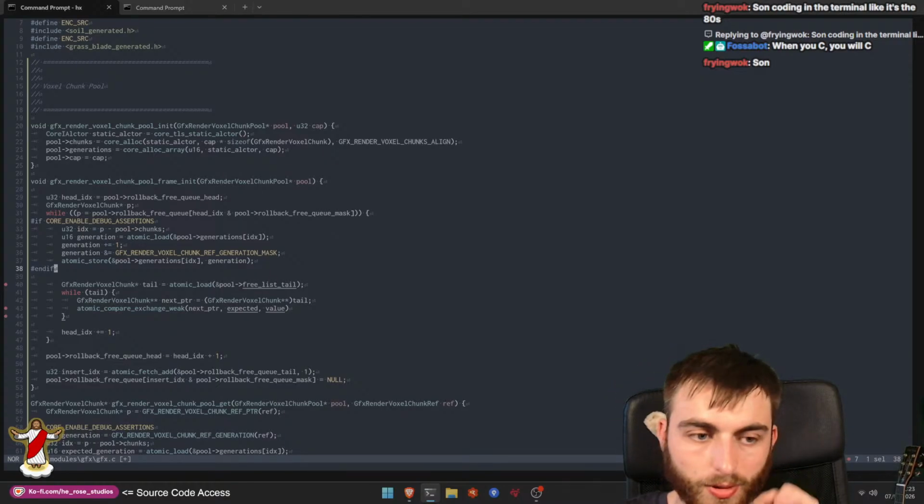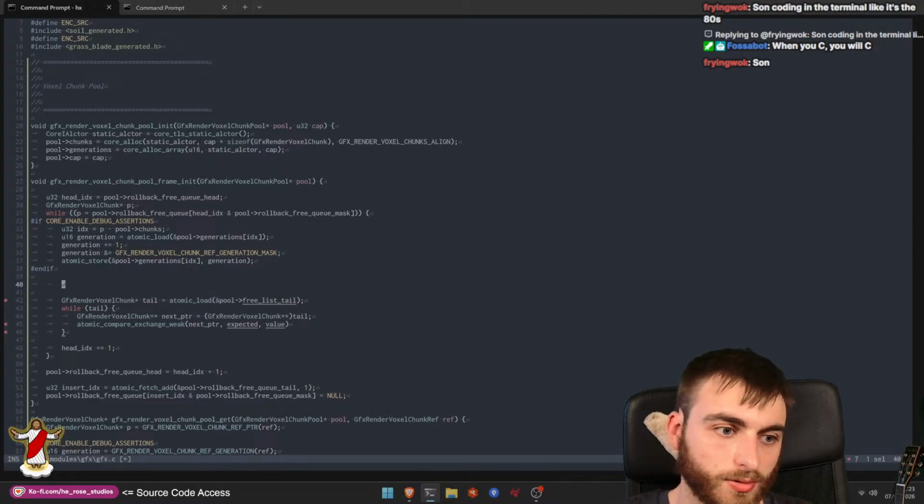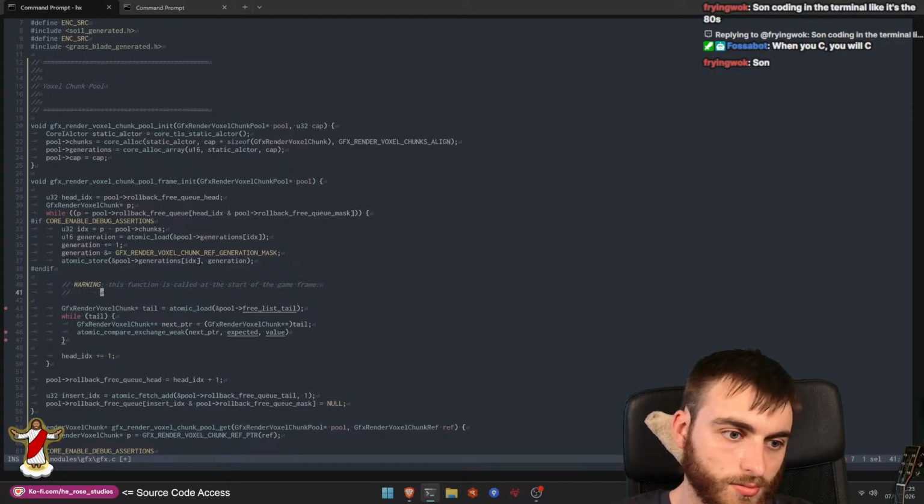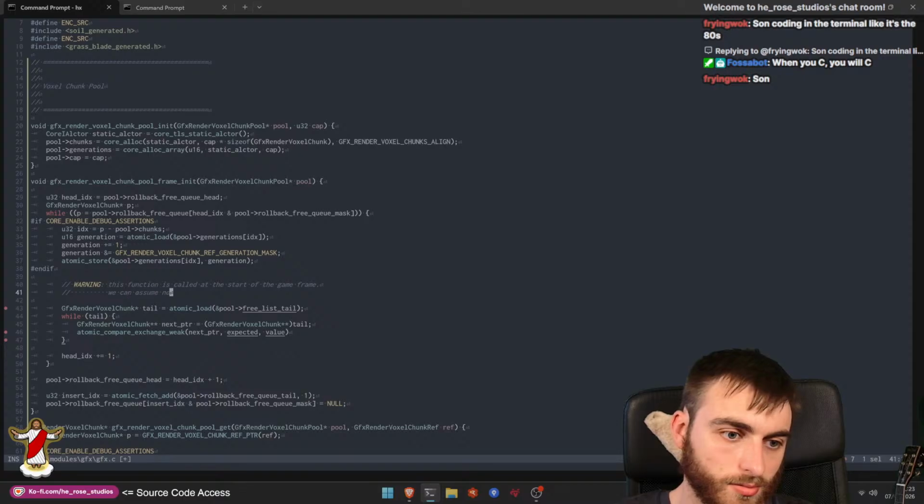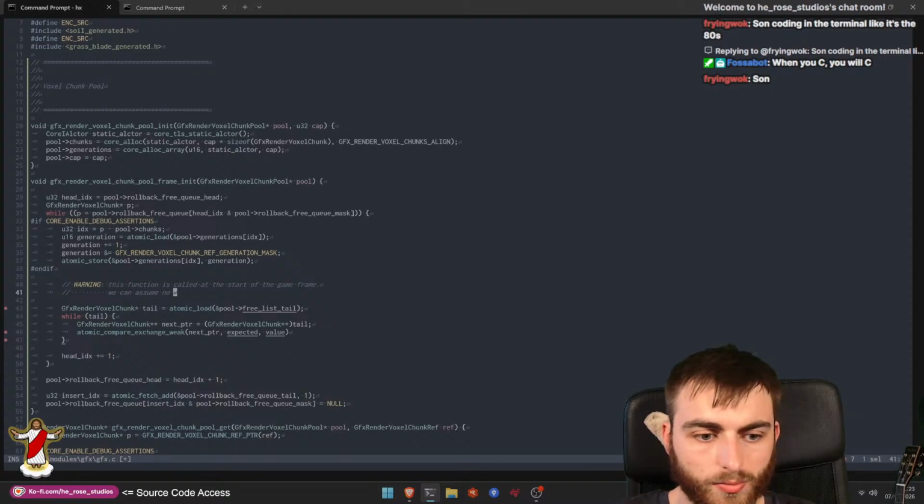And that's where the map mutations will happen. So we can assume no mutations while this function is being called. Okay.